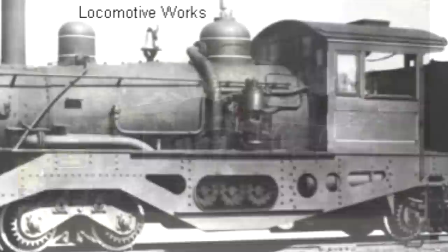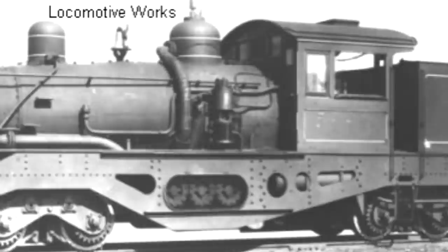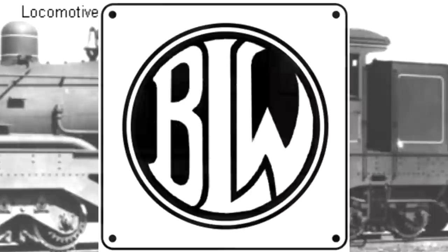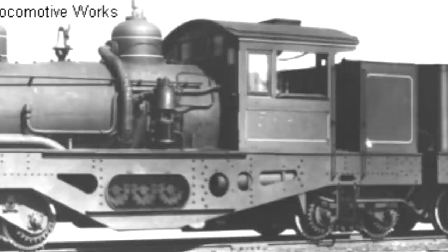And I mean really weird. And looking at it, I think the idea here was to make it different enough that they wouldn't have to pay for utilizing the Shay patent, but still similar enough that it could perform just as well as a Shay. Now, on paper, that's great, but their modifications were just so dumb, which is not something I get to say very often about Baldwin and steam locomotives. They were genuinely good at making steam locomotives. Apparently not geared ones. They actually only ever made 5 geared steam locomotive designs, and this one was the only Shay.